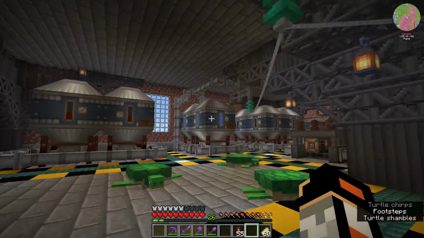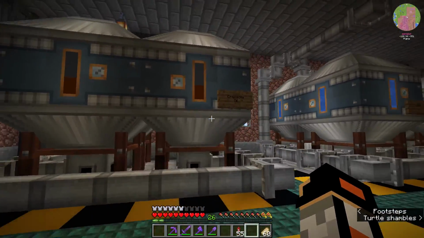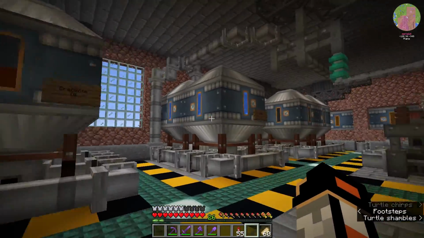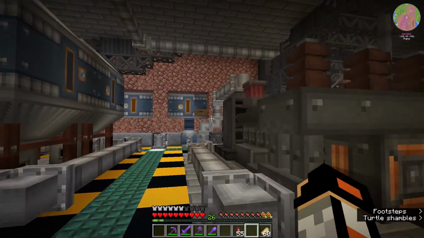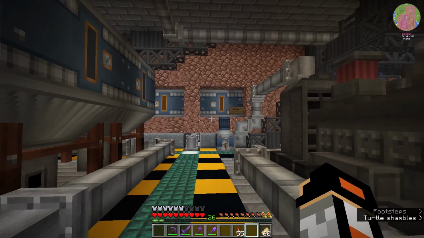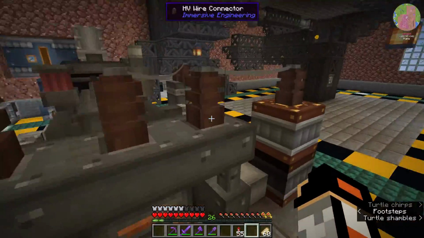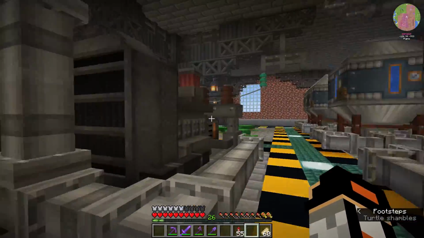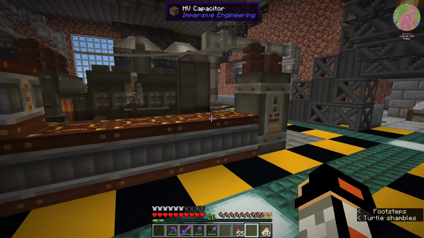But we've been busy. We've rearranged these, what are they called, storage tanks. Yeah, the storage tanks. So we've got creosote oil here, we've got water, we have biodiesel out there, and that biodiesel is what we're using to power this chunky behemoth. This is our diesel generator, and it is a bit of a monster. When it starts going, it is insanely loud.